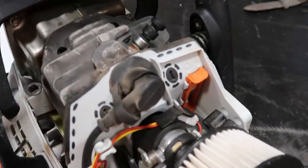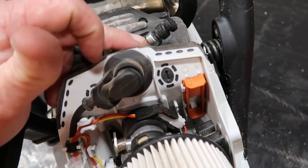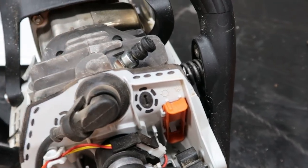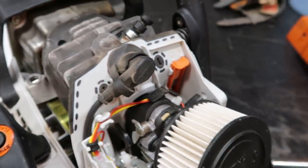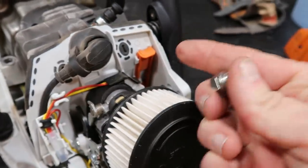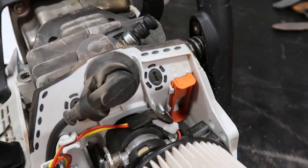Alright, so moving on to bigger and better things. Tonight's little project, we're going to take out all the decomp valves on my saws, and we're going to change every one of them out. We're going to put a plug in them. So we're going to do away with the decomp valve.